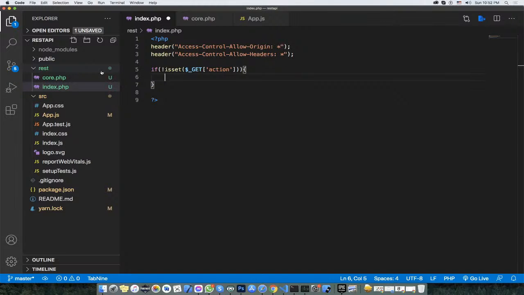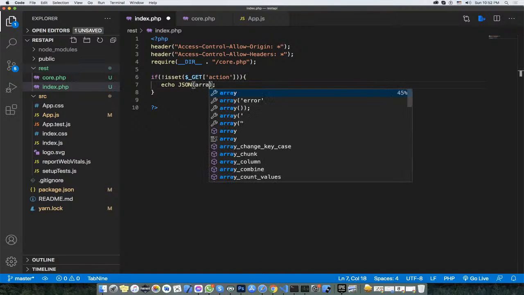Now I will use require_once DIR core.php, and after that we will simply add echo json array.